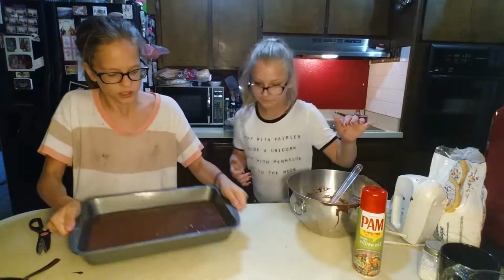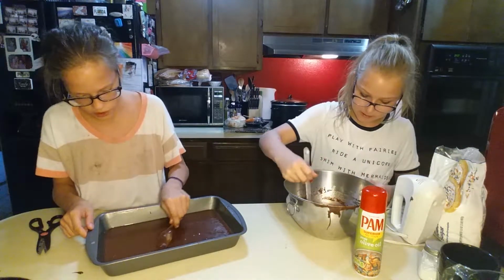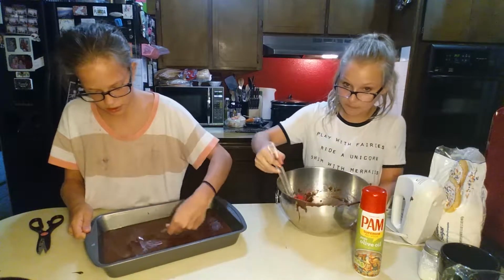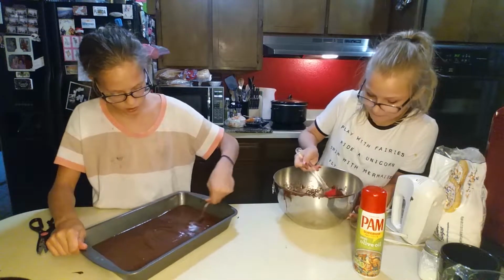I think you could shake it, but I think that just adds more bubbles when you drop it. It just keeps getting bigger bubbles because they're coming up to the surface. So I'm just going to smoothen it all out, and hopefully they go away. It's all on top.